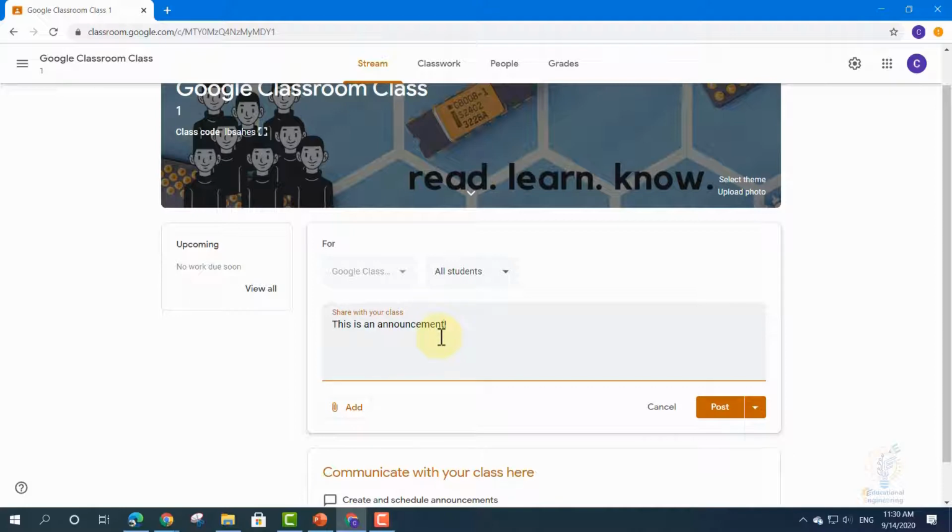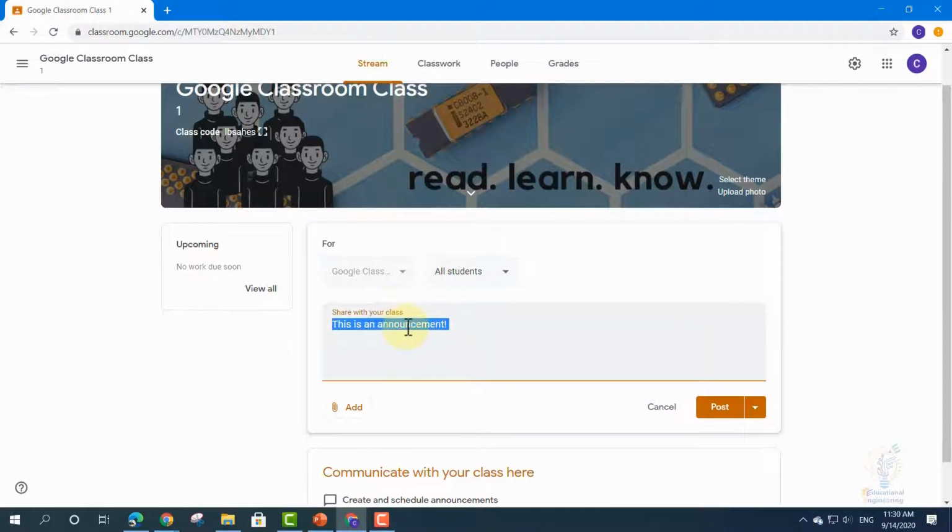In an announcement, you can attach files, connect files from your Google Drive, include a YouTube video, or add a link. You can deliver the announcement to all students or just a specific student, the ones that you do choose. And since we only have one student, we can only select one. If you want to send to all of your students, you can simply select all.